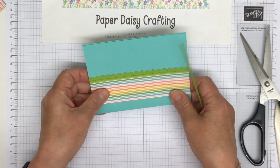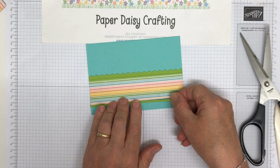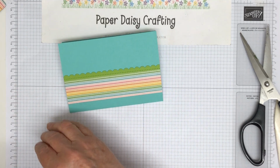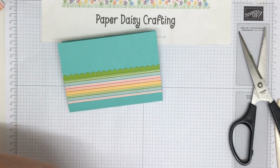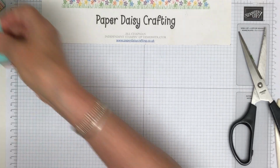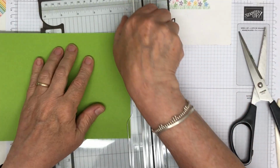These are fun colours, aren't they? This reminds me of a sort of circus, really. Quite fun. There we go. Oh, that's not long enough. I'll have to do that again and find a longer piece. Let's find a longer piece of... Yep, I'll have to do that again. Didn't realise that cardstock wasn't quite long enough. So let's try that again.